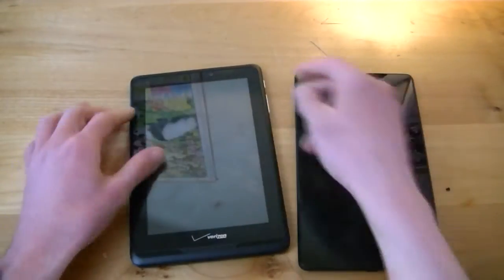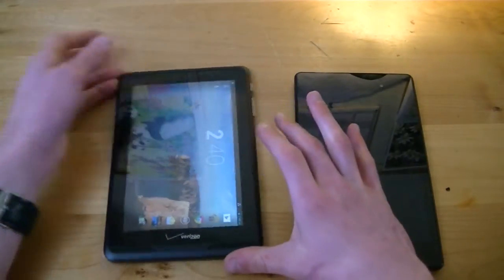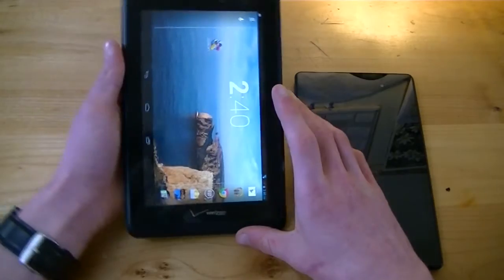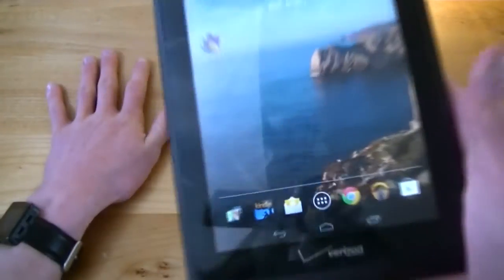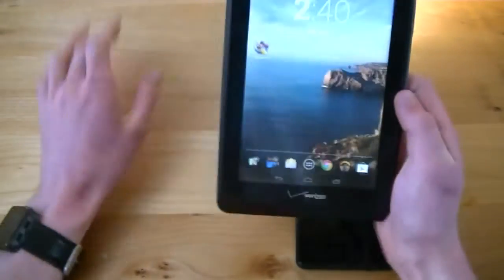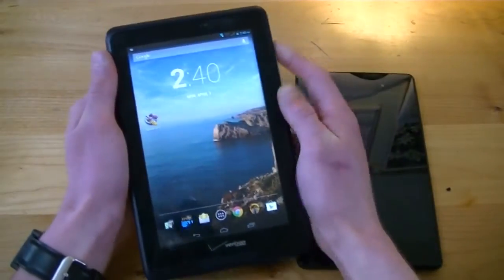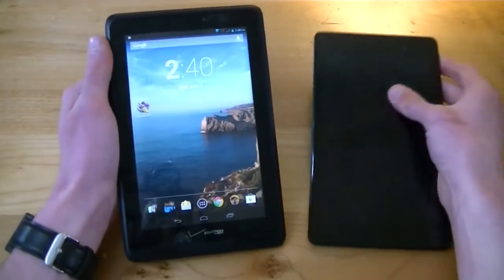Both of them are 7-inch displays, but they are very different indeed. The Ellipsis 7 boasts a 1280 by 800 HD display, which kicks out text that can be rather fuzzy at times. Icons and colors look decent, but it does leave a lot to be desired. The images and videos can look fuzzy at times, and it just lacks that clarity and that level of sharpness that we'd like to have in a tablet.